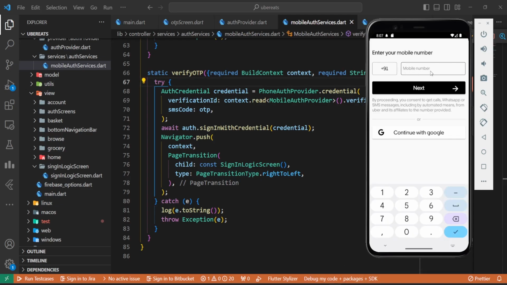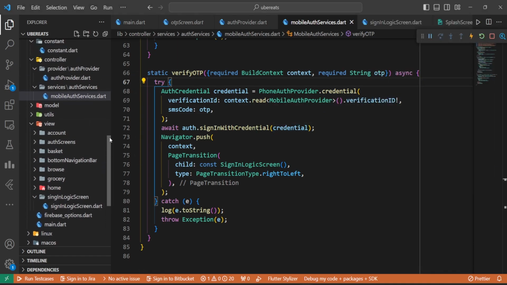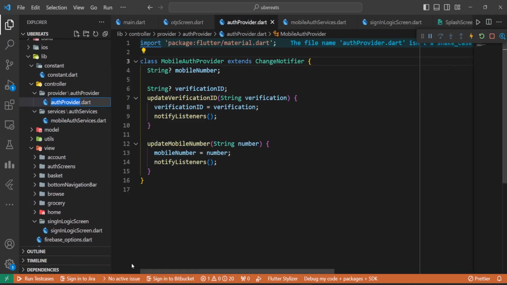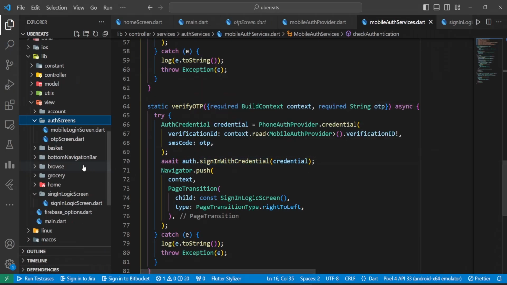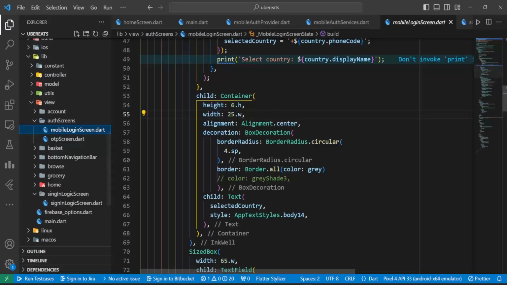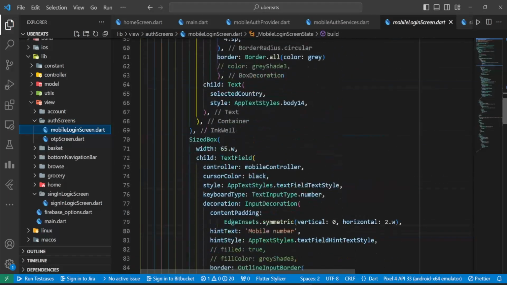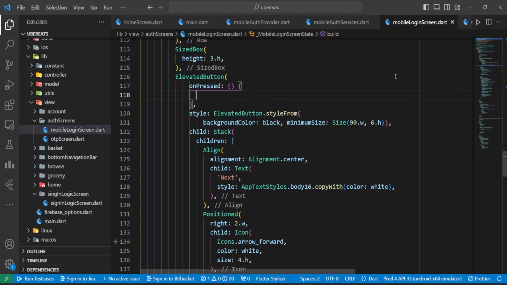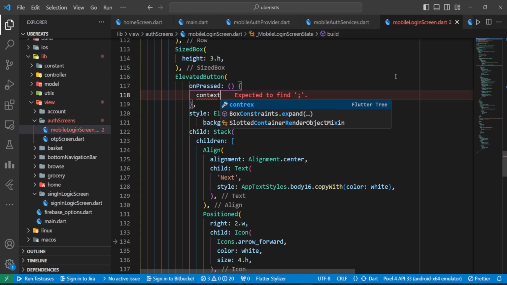So here, after we fill this and press next, we want to make sure that we update the mobile number in our auth provider file. So I will rename this to mobile auth provider. We will move to mobile login screen, and here we will go to the button next, and on press we want to update the mobile number. So we'll go with context dot read.